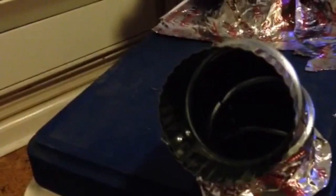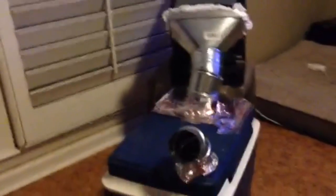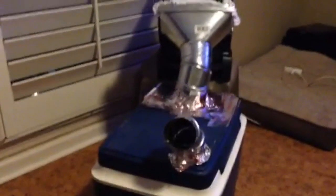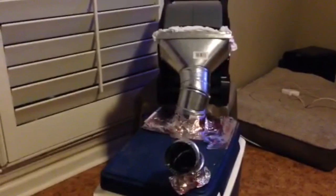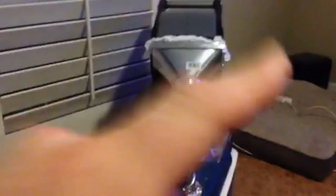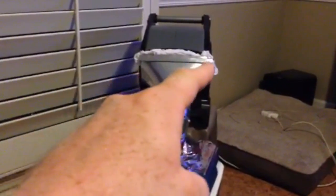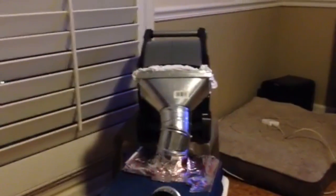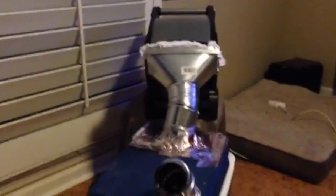All right, it's all set up. It's amazing how cool the air is when it comes out — I'm shocked. I'm going to try and get a thermometer and see if I can get the temperature on it. I've got a little t-shirt remnant up here that keeps the air from going up the side.